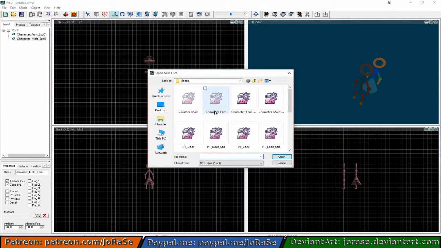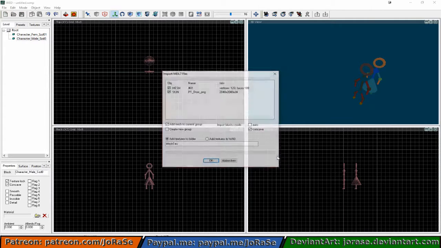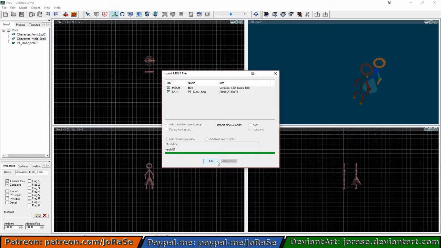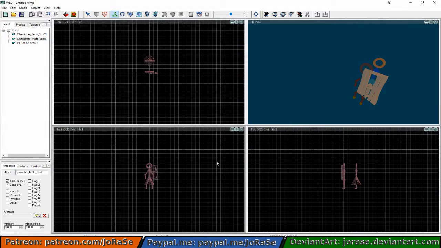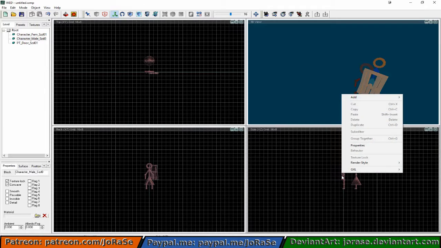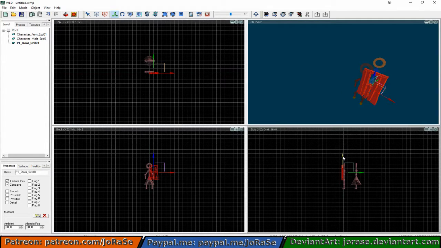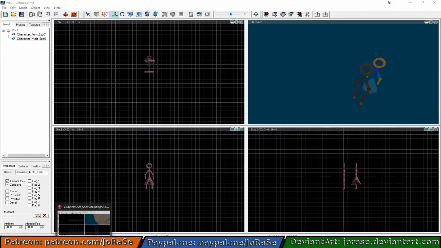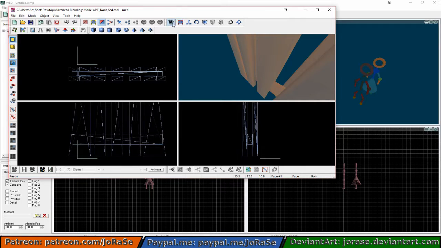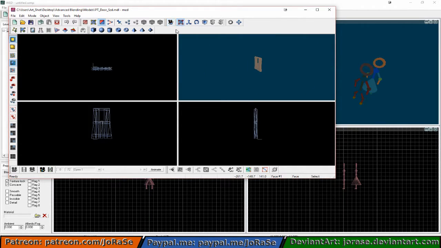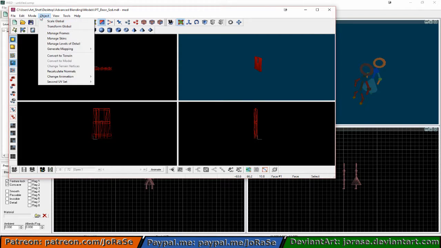We can delete that object and import the sized one again. And if I'm right, this will be large enough. Oh, still not large enough. Okay, we need to take it up a little bit more. So let's see. Probably by a factor of 1.5. Let's try that. See, and this is where you just got to finagle with things until they look right.